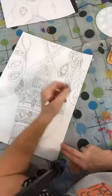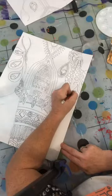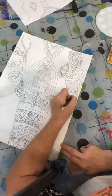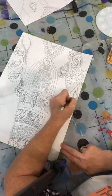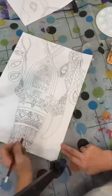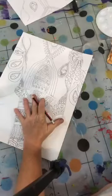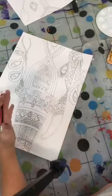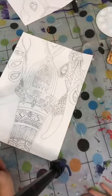Now, one option is that you leave it as a pencil drawing and maybe just get some colored pencils and color in whatever you would like. Another option is that you just leave it as a pencil drawing completely. If you have access to a photocopier, you could always photocopy this and it could then be a doodle sheet, so you could colour it in separately again. So there's many options that you could have a look at.